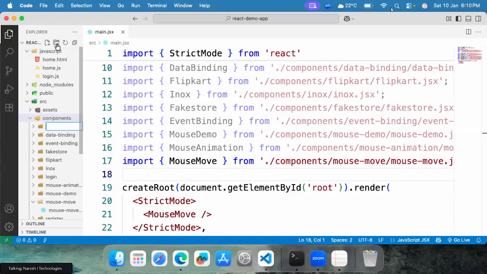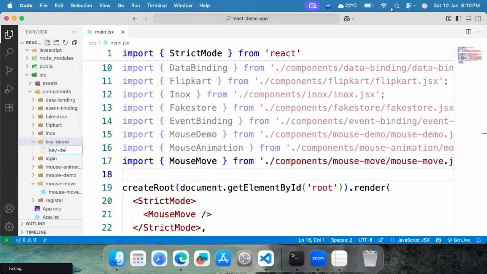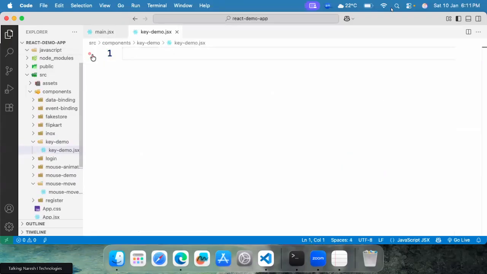In the components, key demo, mostly these JSX. Mostly these events are required for interactions, validations. Majority of situations we use this.